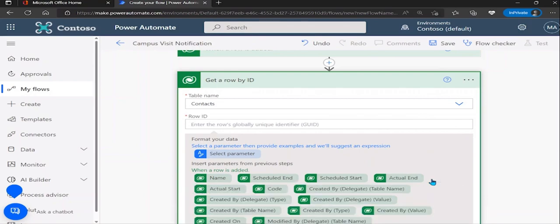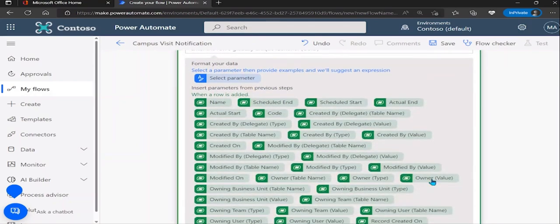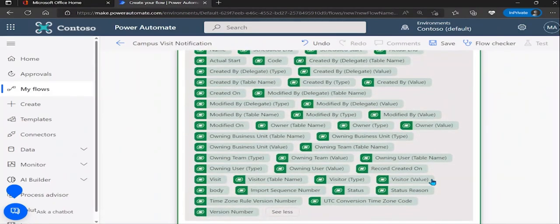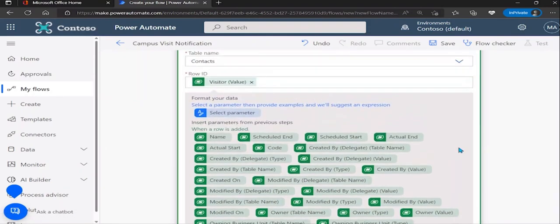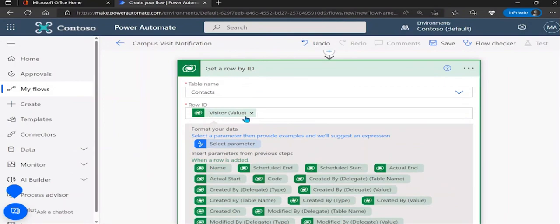So when a row is added, the parameter I'm going to select here is our visitor value. The goal of this step is to look up the contact for this visit row that was created to trigger this flow. So this will enable the flow to send the email to the visitor because that detail is stored in the contact table. I've selected my visitor value and it's populated in my box.